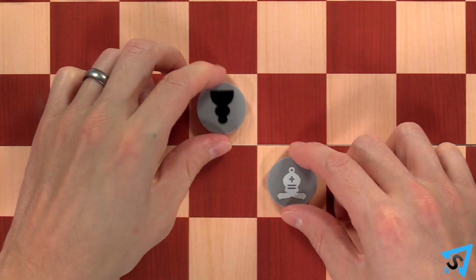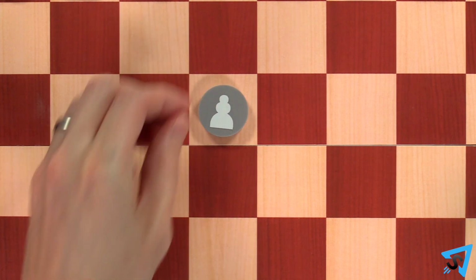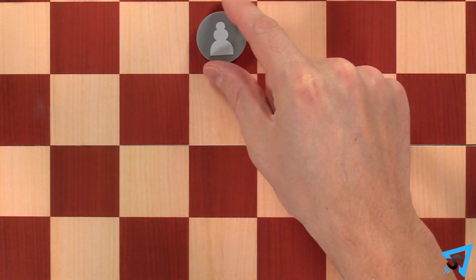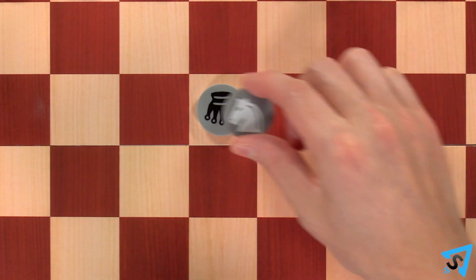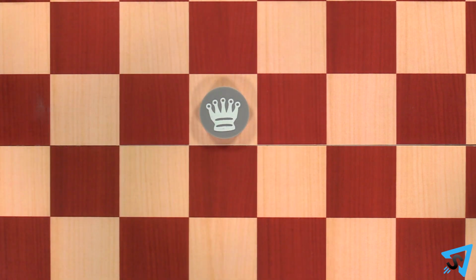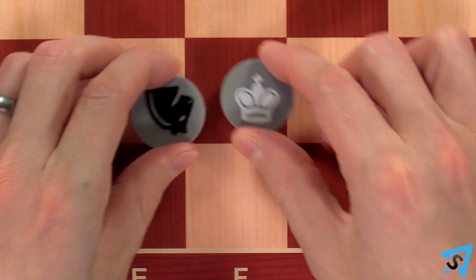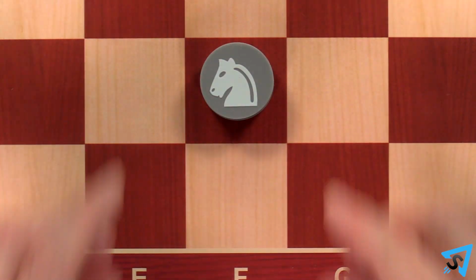Whenever one of your pieces captures another piece, your piece becomes that piece and is treated as having the moves of that piece. If you are using double-sided chess discs, simply flip the captured piece and replace it with your own.